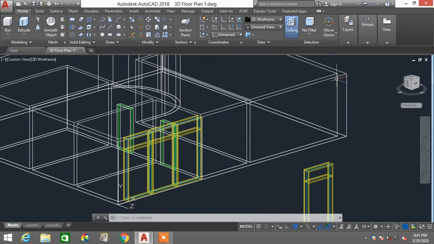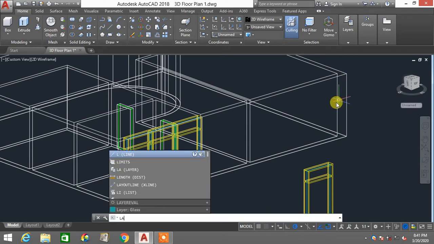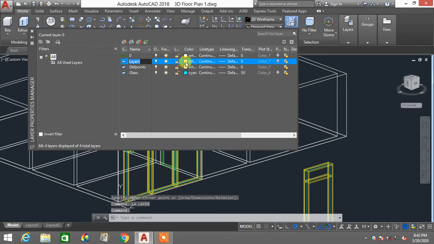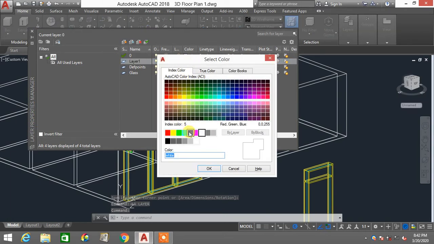But before I do that, I'll create a new layer first to park my window panel. So I just create a new layer here, call it layer 1, and color it with any color that you want. Let's say red color.